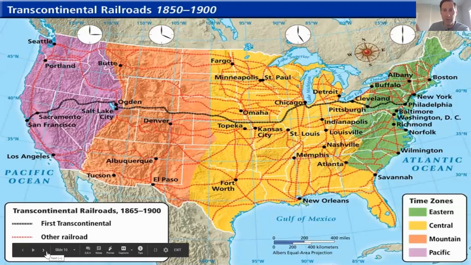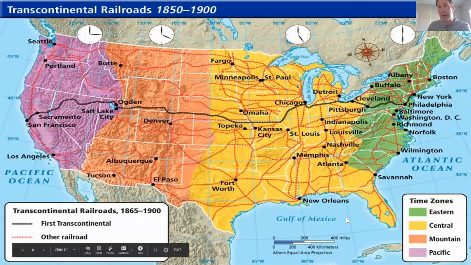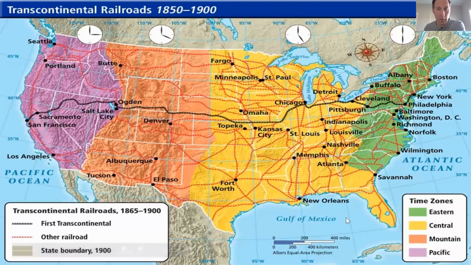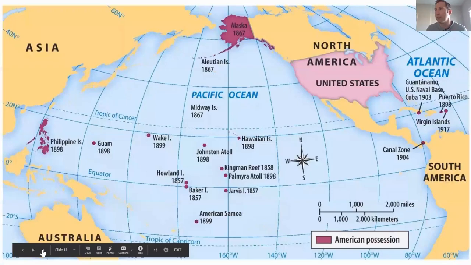But understanding how railroads are going to shape the West and just America in general is important. I didn't show you a map of this, but obviously in the period before 1850, there's already railroads on the East Coast. There's canals on the East Coast, but they're going to primarily be in the Northeast and in the West, whereas in the South, which was more agricultural, you're going to see less railroads. It's not until after the Civil War that more and more railroads start to connect the New South with the rest of the parts of the country.